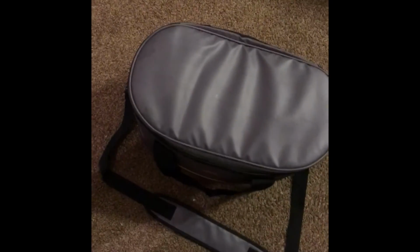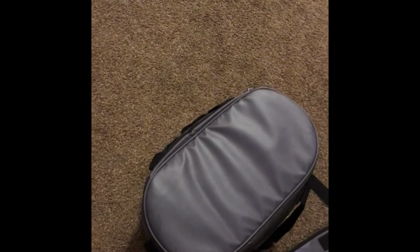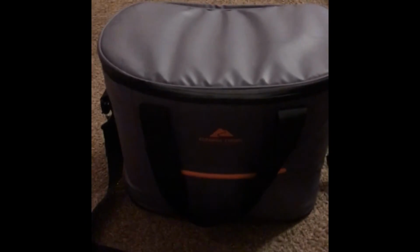So now I've got 13 more Dasani bottles in here. And as you can tell, there is still a pretty good bit of ice. I put my hand all the way to the bottom, and I can feel ice all the way down. It's still pretty cold. And I've been working with this thing today non-stop. It's roughly about 62 degrees today. Yeah, it seems to be holding the ice pretty good. I haven't had to put any more ice in there. And those 13 bottles of water were actually hot when I put them in there, and the ice is still holding up pretty good. Seems to be a pretty good cooler so far.